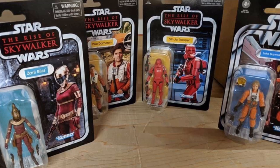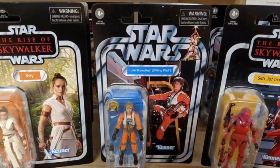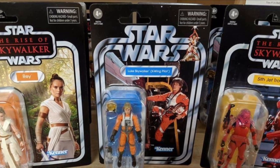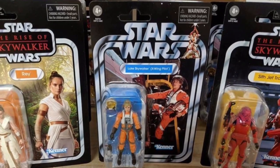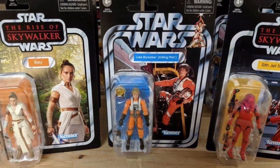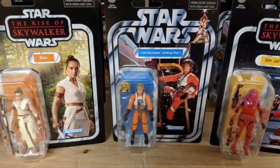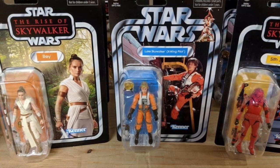And then it also looks like we're going to receive our Rise of Skywalker Rey as well, guys, as you can see pictured off to the left-hand side there next to Luke Skywalker and the Sith Trooper. So really excited to add these figures to my wall that I've started with the Vintage Collection figures, guys. So that's really cool stuff.